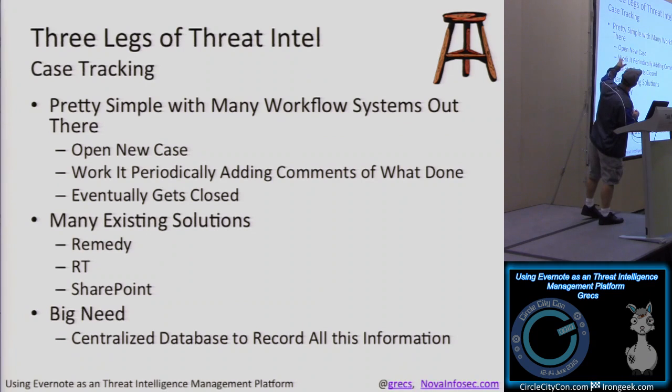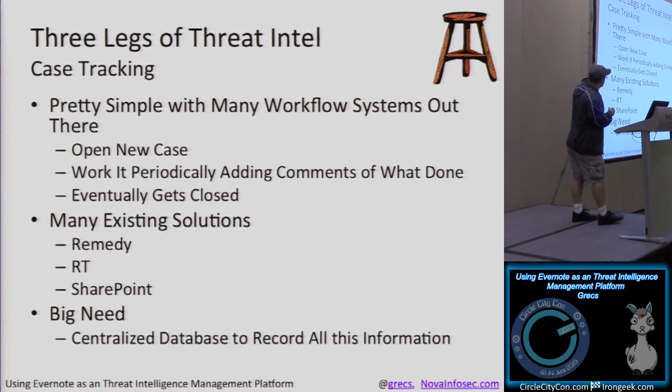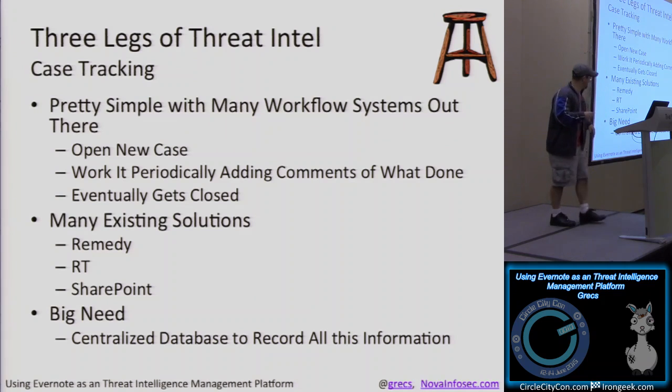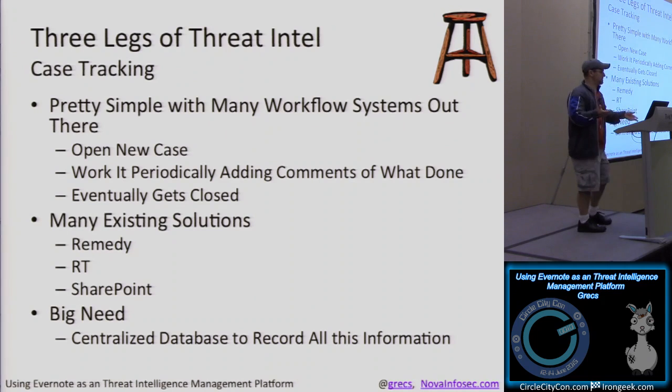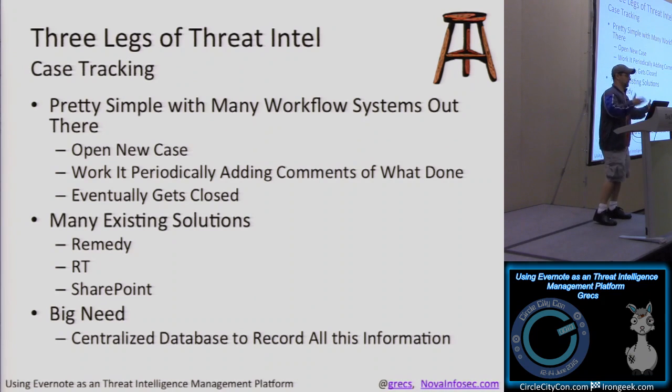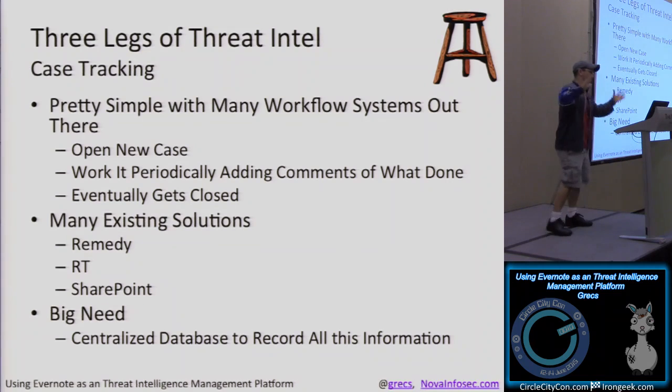But usually most of these systems are pretty easy. It's just a workflow system. So, hey, I'm going to open up a new case. You work on it. Then at some point, it eventually gets closed, right? Pretty basic system. So there are many existing solutions that do that. There's free, there's super expensive. There's a lot of things that you can do that with. But once again, the big need is that this is yet another separate bucket where a lot of useful data is stored. So what you need is to pull all this stuff together so that it's in the one place.